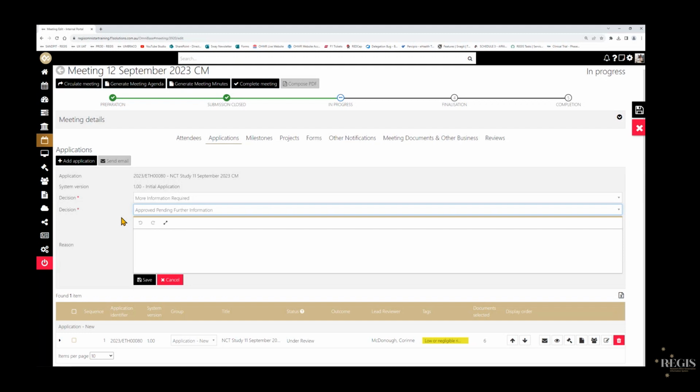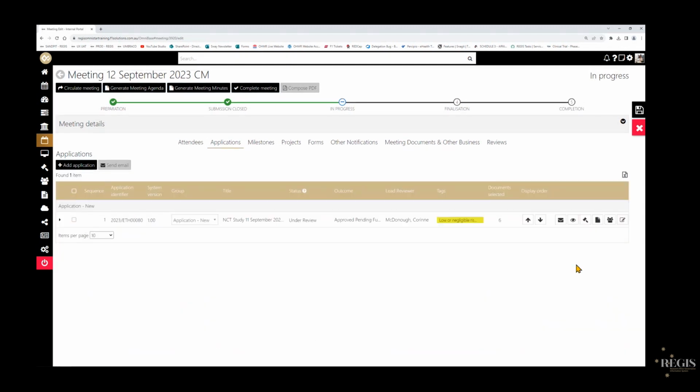If you're not familiar with the other type of request for information the system has, I'll show you this. What we've got here is more information required, approved pending further information. At this point, we'd want to be really specific with what we want from our applicant. Obviously for training, it's not really going to go to anyone except us, so we're just going to say more info needed. In reality though, guys, you want to be super clear so your applicant answers exactly what you want. You don't have to go back and forth, hopefully, and we hit save.